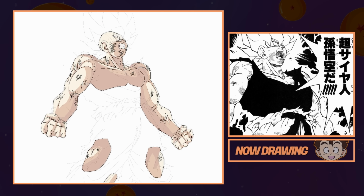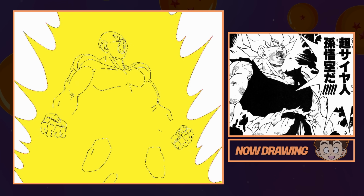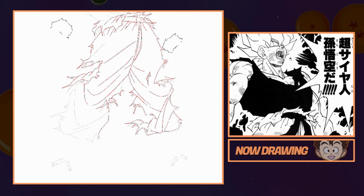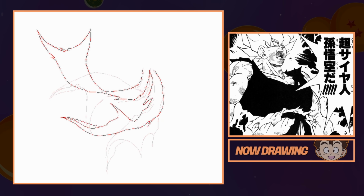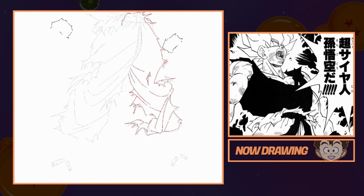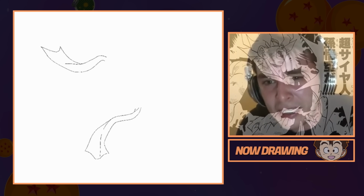Thankfully, this shot of Goku doesn't involve much movement of the body, with only his mouth and jaw requiring bespoke frames in order to speak. But what this shot does have is an aura, which is so damn annoying to draw if you don't know how to do it. It has Goku's gi and shoelaces billowing in the wind, and it has Goku's tattered belt flip-flopping in the air. The aura was annoying, but eventually I got it right. The gi and shoes were relatively easy because they barely move at all. But that belt was so frustrating.